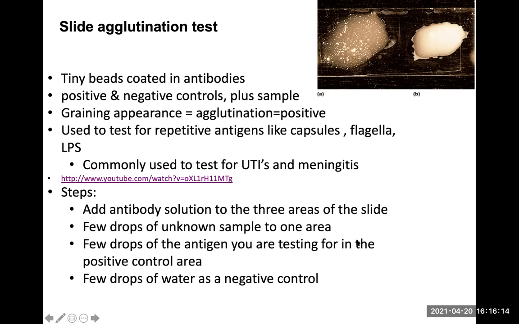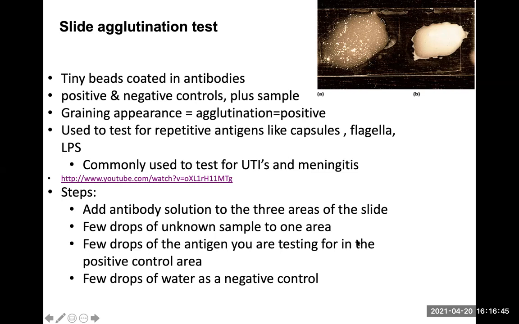And then you would have your positive control where you have the beads and the antibodies with the antigen. So you know what the reaction looks like. And then you would have a negative control, of course, which would just be water or buffer with the beads. And then, of course, you'd have your actual sample that you're trying to test.